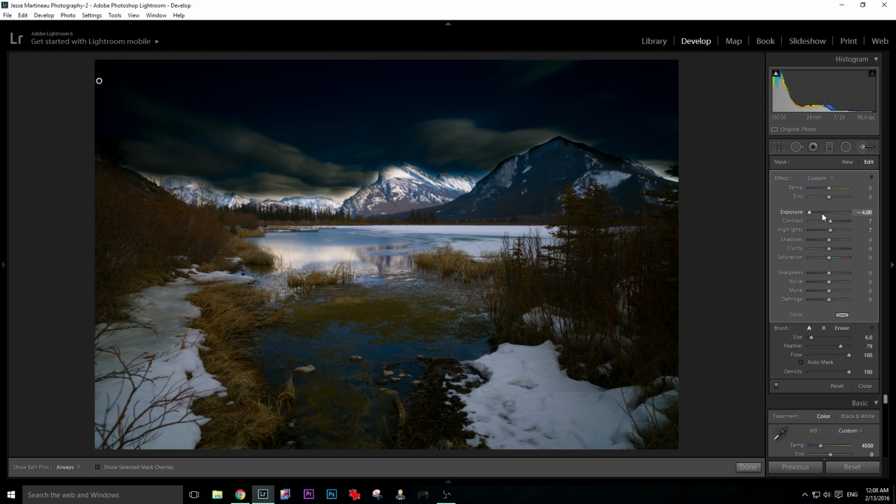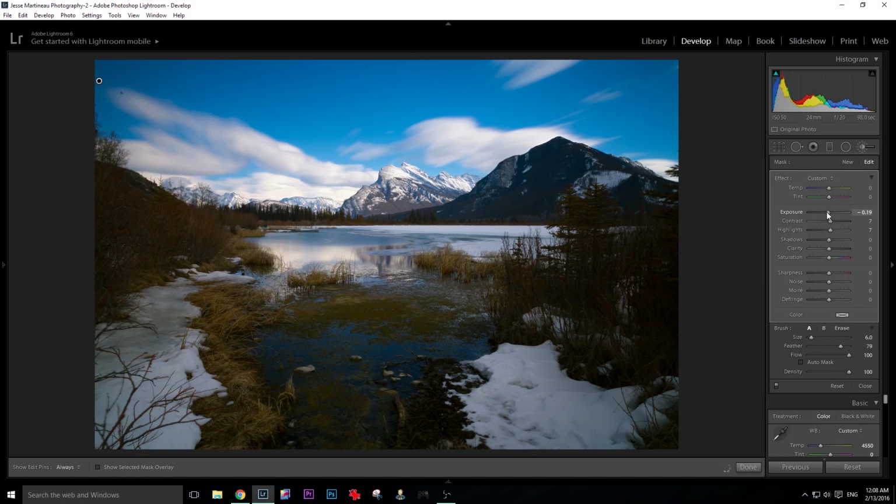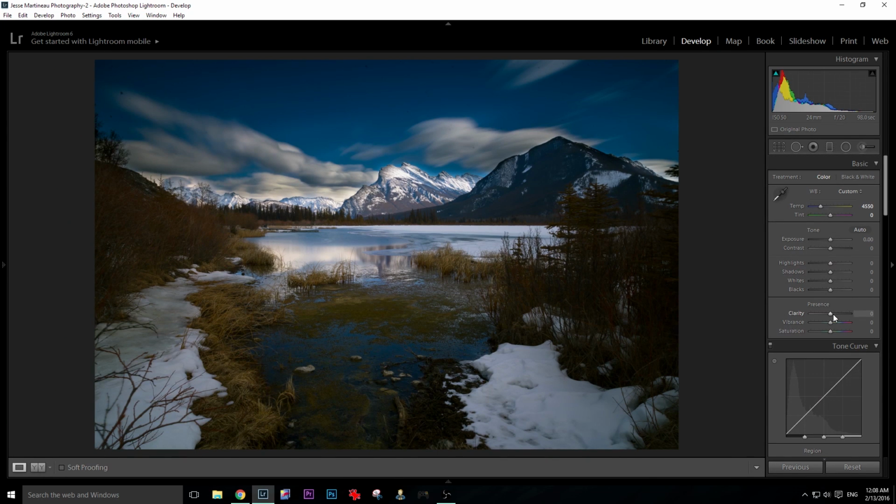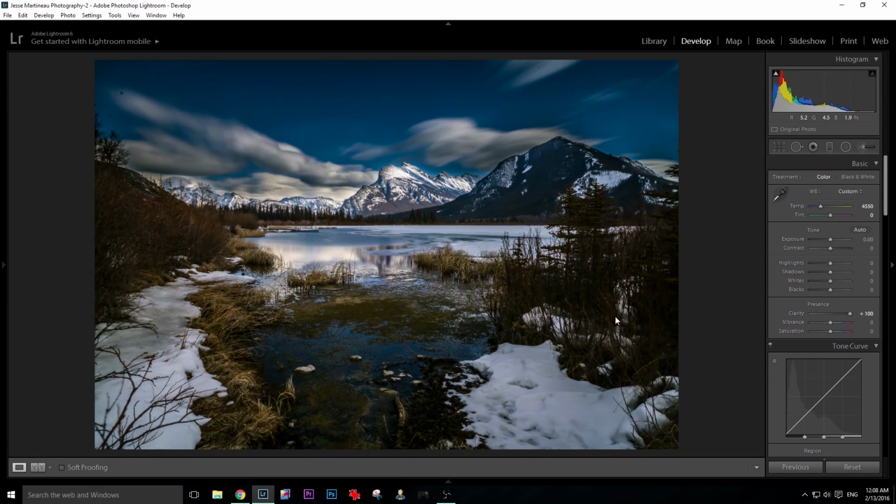Okay, so it's covered. I don't want it that dark though, but I do want to darken it. I'm bringing down the exposure right now, and I'm going to boost the clarity a bit on those. See how it makes the clouds pop out? Now, I'm going to show you something with clarity, and this is my tool tip of the day. Please be careful with this slider right here, the one that says clarity. On other programs, it might say structure, things like that. You boost that up, and oh wow, it looks amazing.